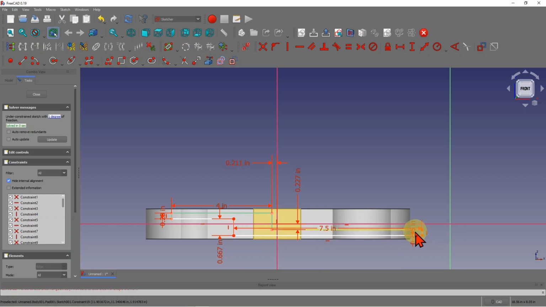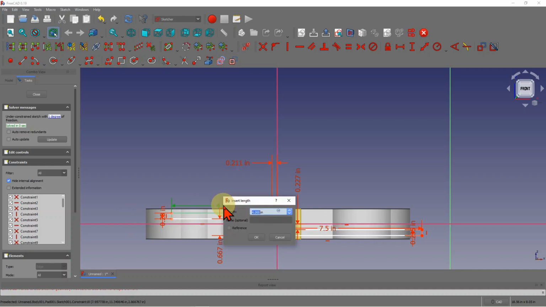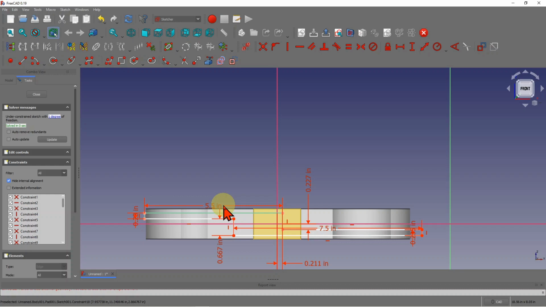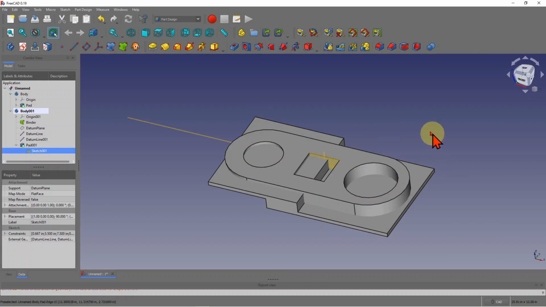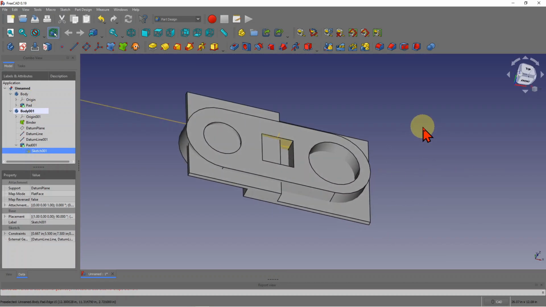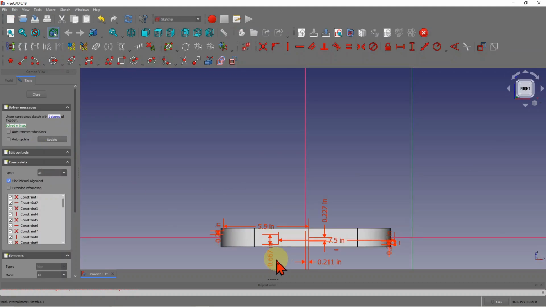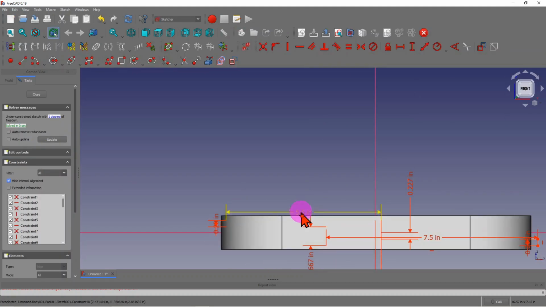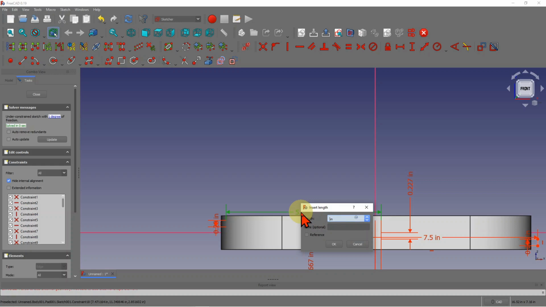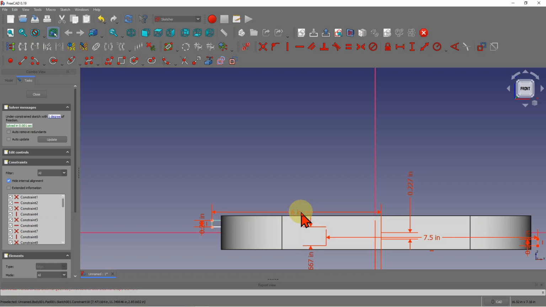I want to get it beyond this body, and the same thing on this side as well. So let's see, 5.5. I think, yeah, it's beyond this body, so that should be fine. Actually it's not, so let's go back. Okay, got that.